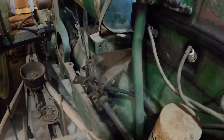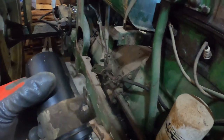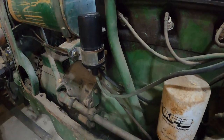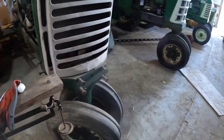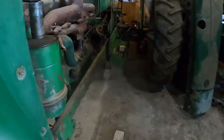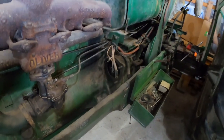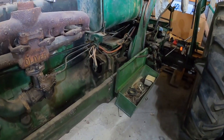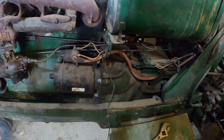Now to undo some of the damage I've done, give it its coil back. Hopefully I didn't hide the bolts for myself. Okay, we have a coil again. Now let's put on a starter. I'm not sure where this starter is, but I've got the one from the 1600, which is currently in for restoration. It'll work for now. Now it has a starter.